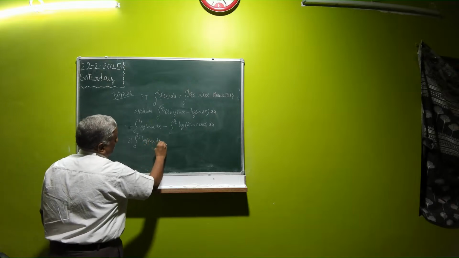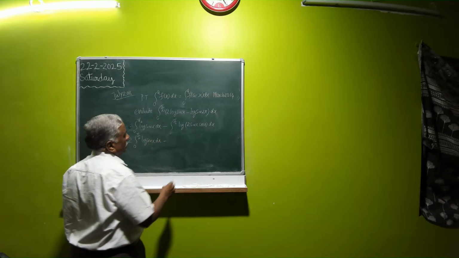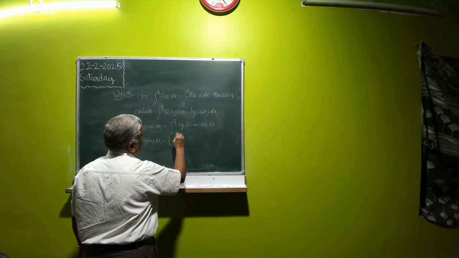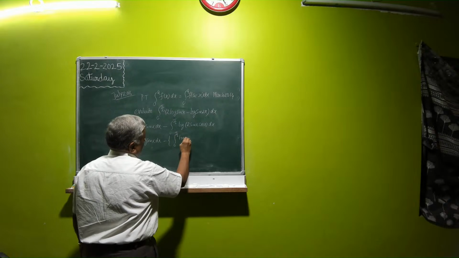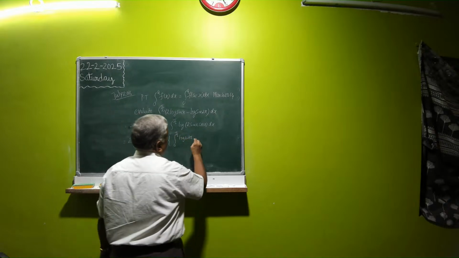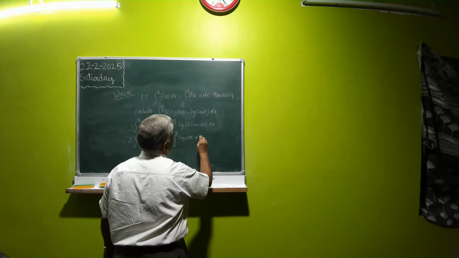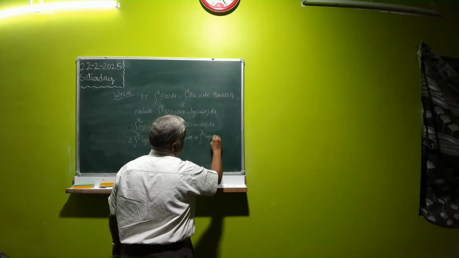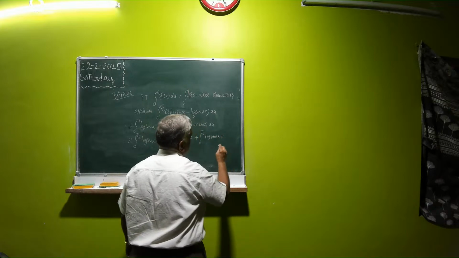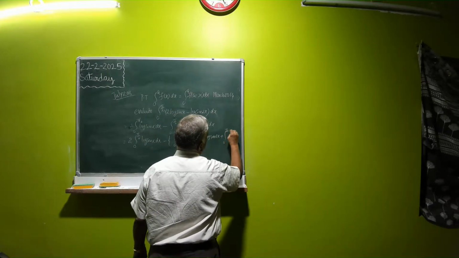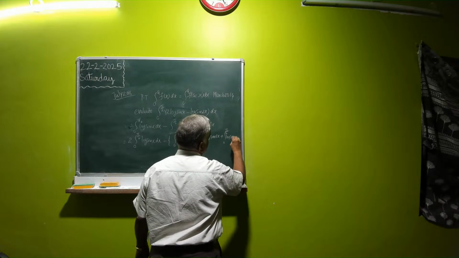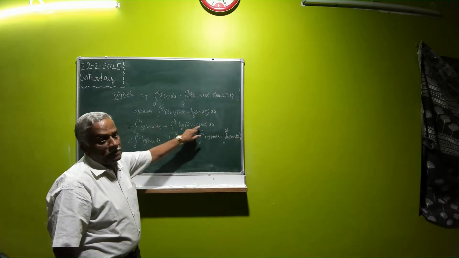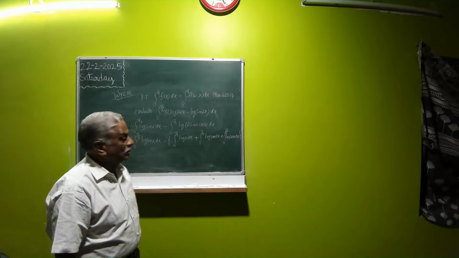minus, so let us put a bracket. Integral 0 to pi by 2 log 2 dx, minus or rather plus 0 to pi by 2 log sin x dx, plus 0 to pi by 2 log cos x dx. I repeat what we have done. Log of m n p is log m plus log n plus log p.